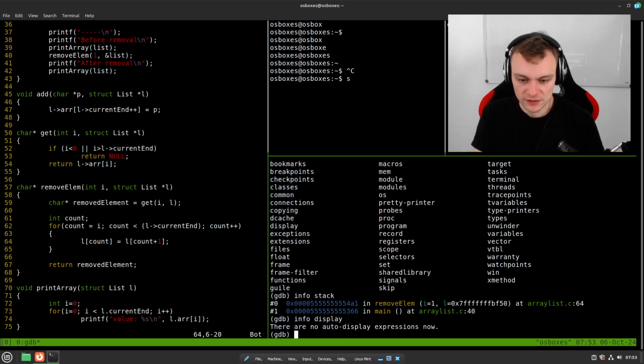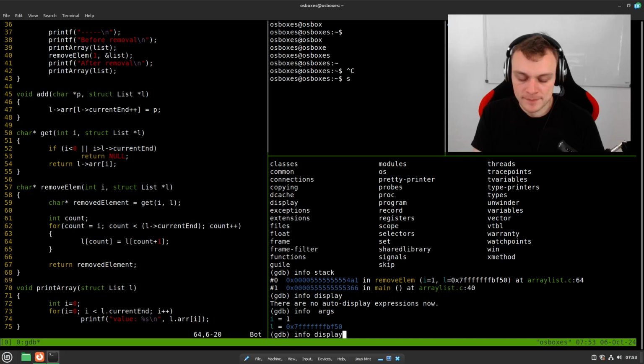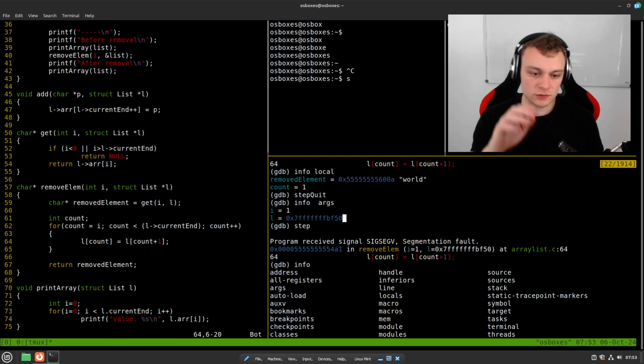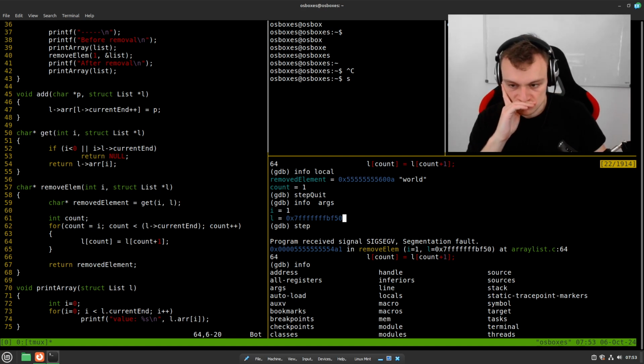Info display. Count equals count plus 1.